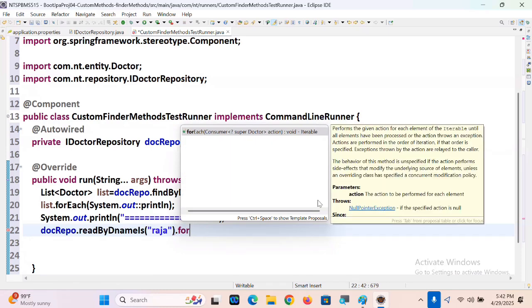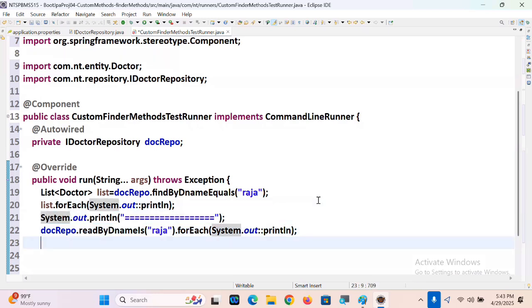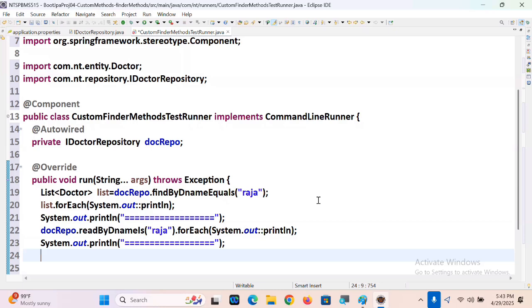I'm writing it in a single line with System.out::println. That's the second one, guys.